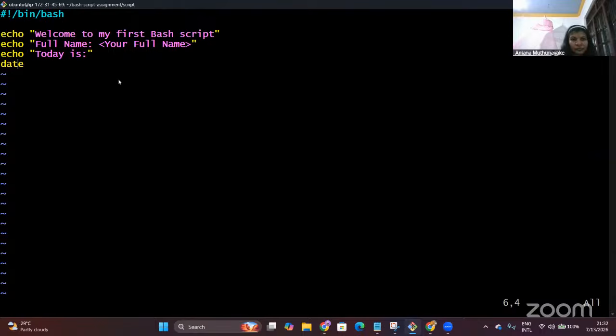Then we need to change the details here, like your full name and also this date. To edit this file, I need to press I. Then you can see here this has changed to insert. So we can insert things now. You can navigate using your arrow keys.